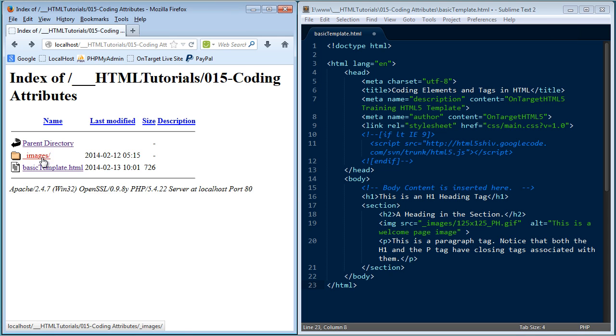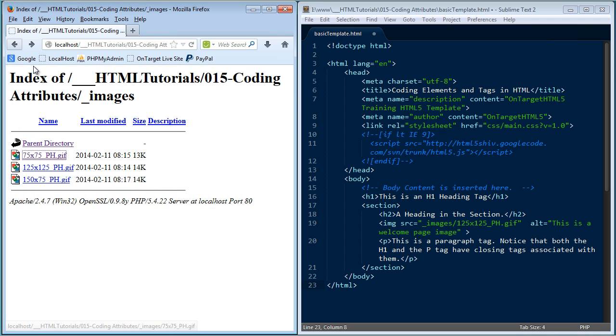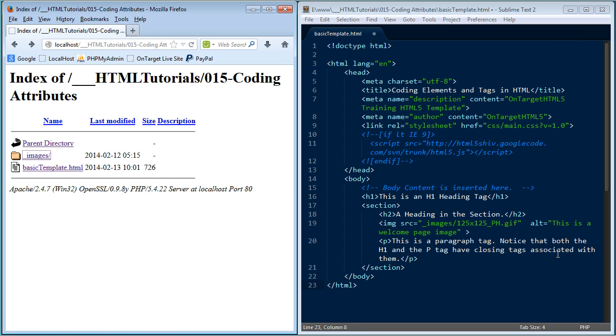And it's telling it, inside the images directory, it will see, and actually just saw it there, a 125 by 125 pixel placeholder. So it's telling it to go in and load that particular placeholder in that images directory. We also have a second attribute in this image tag that's called the alt attribute. And this is a welcome page image, which is basically text that appears with a screen reader or in the event that it can't find the image when it's trying to load the file.